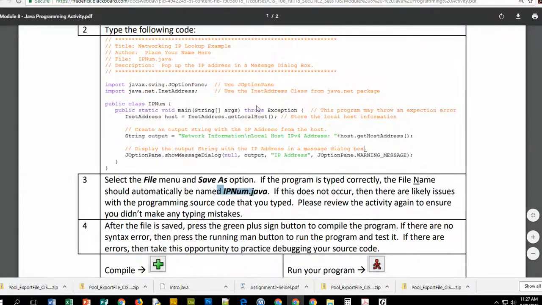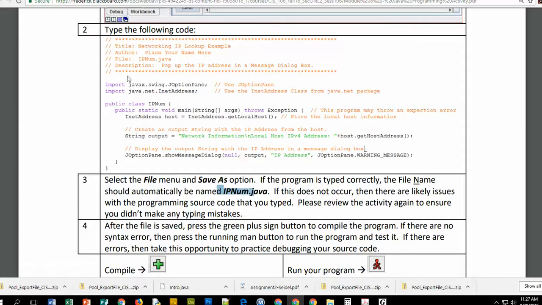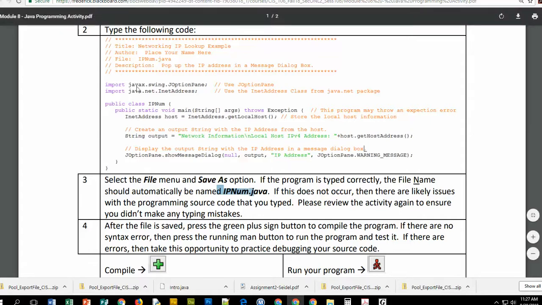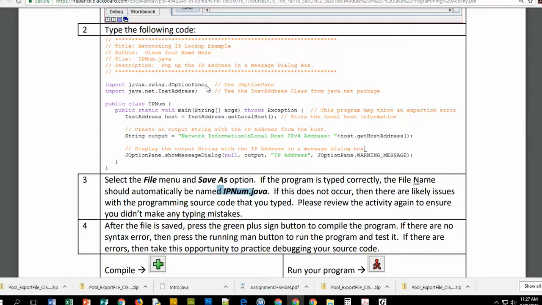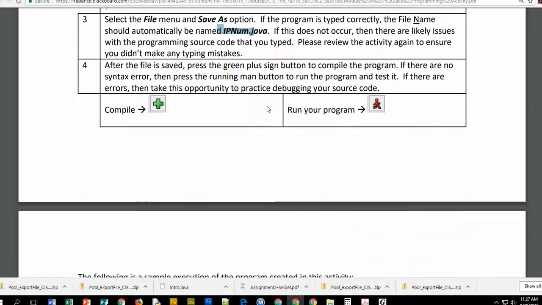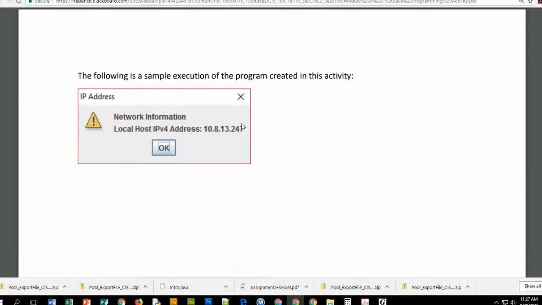Now notice the course coordinator for this class designed this project so that you're using JOptionPane windows. I have not spent a lot of time talking about those, but if you type this exactly as this is, you'll see what this does. It's actually kind of neat. It'll pop up a window like this at the end of your program. It's just an informational window, and it's just providing information back to the user.